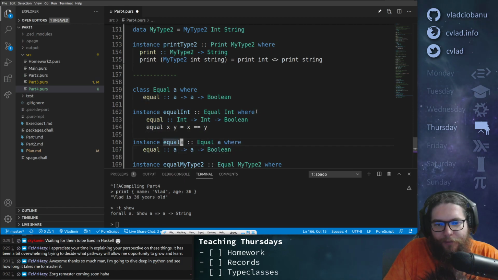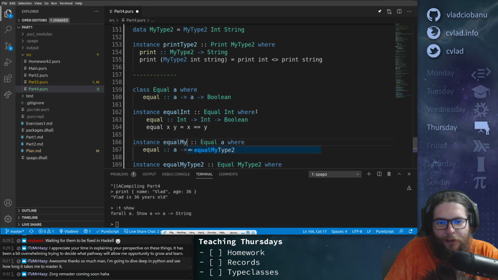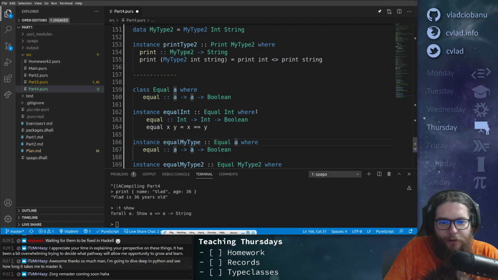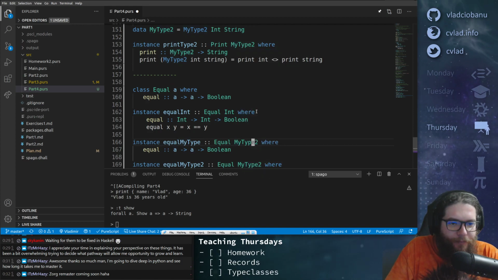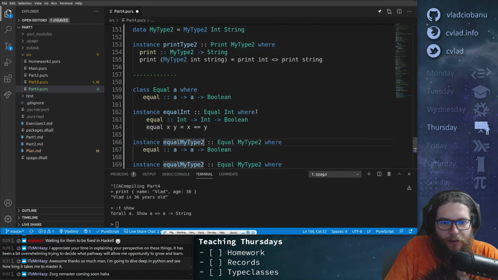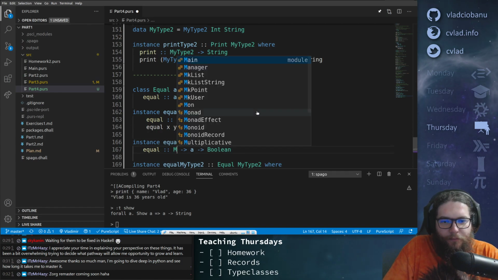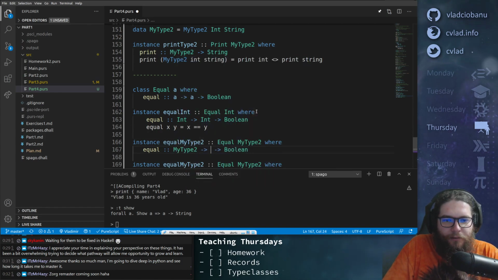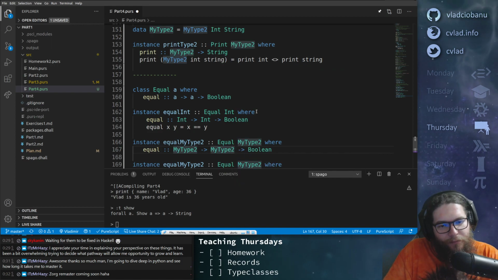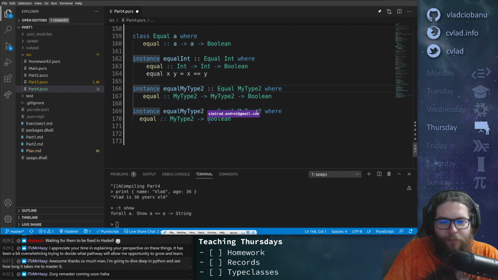Now I take all of the a's and replace them with my type. So this is Equal my type 2, and then here is my type 2, and then here is my type 2. So it compares my type 2 with my type 2, and I get the Boolean if they are equal.